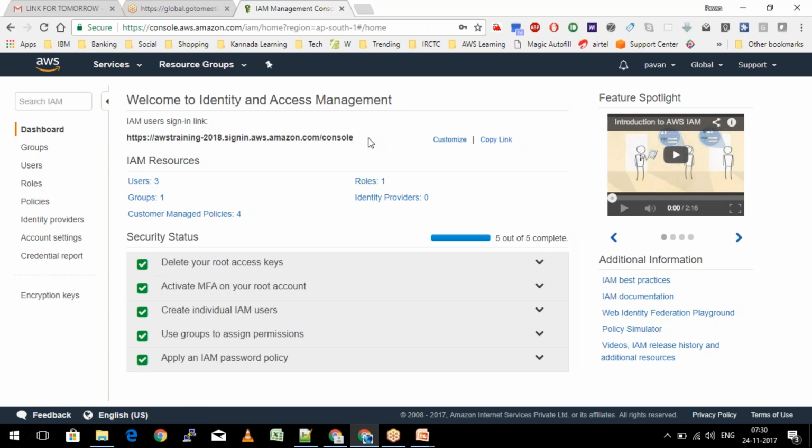Now let me show you how this is going to appear when you actually create a new AWS account. So I'll just wipe off everything from my AWS account here.